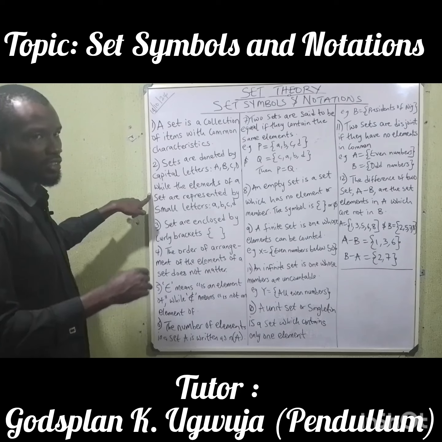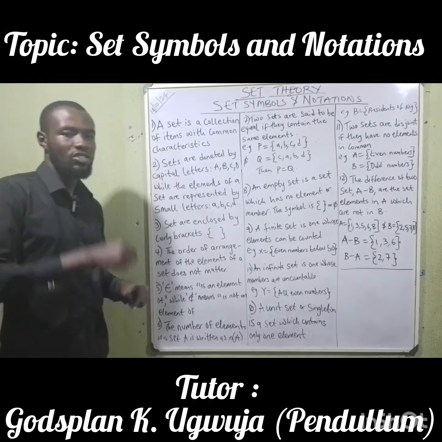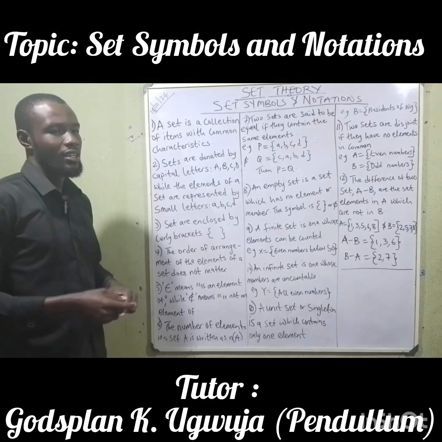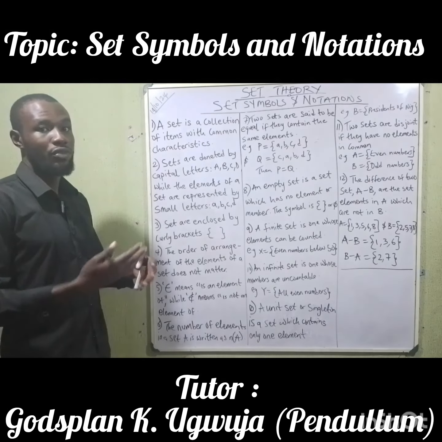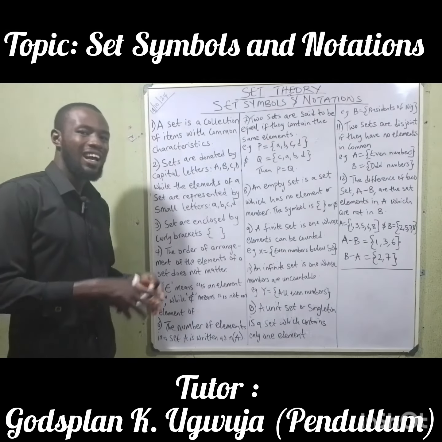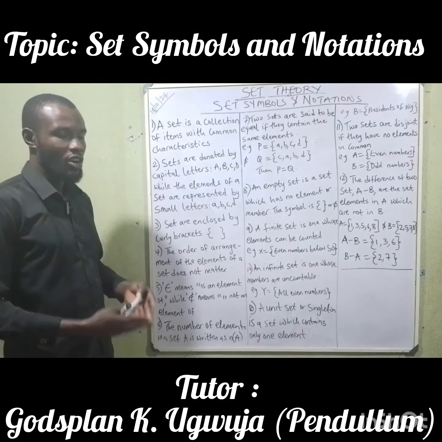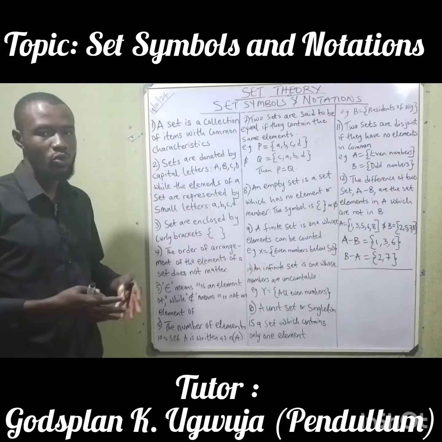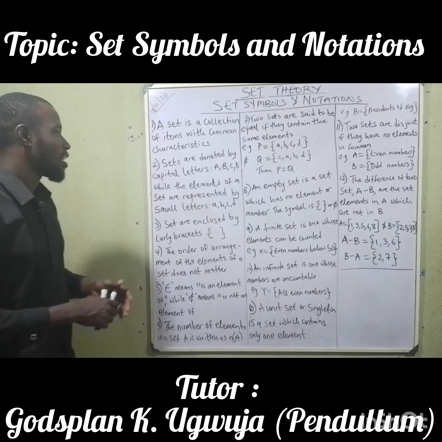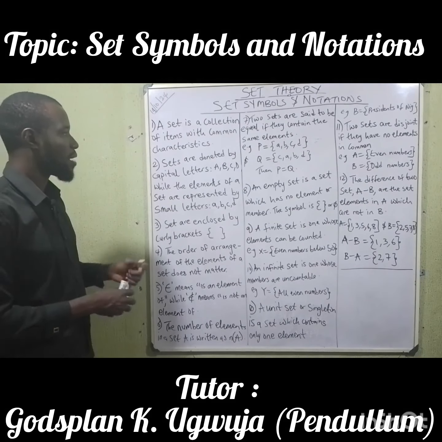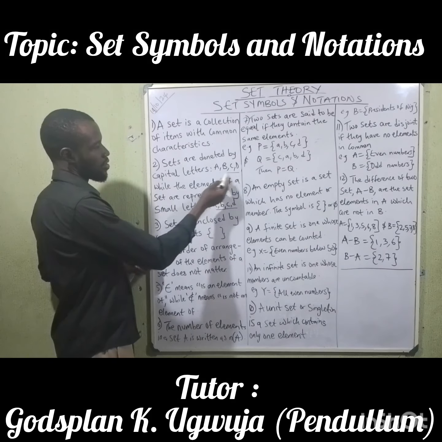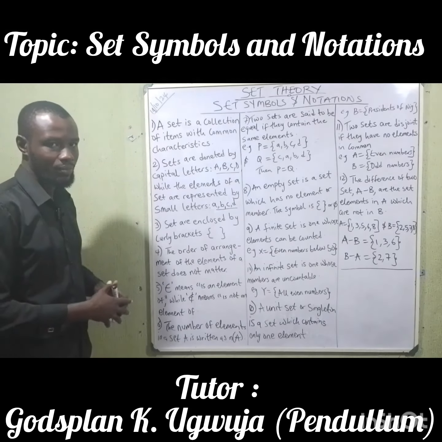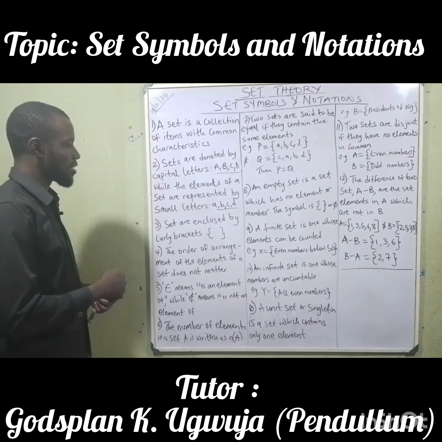while the elements of the set or the members of the set are those things, those people that make up that set. For example, if you have a set of fruits, then your banana, your orange, your mango are the elements or the members of that set. If you have a set of students, then the students in that class or in that school are the elements or the members of that set, and you represent the elements or members of the set by small letters. So the set itself is represented by a capital letter, whereas the members of that set are represented by small letters.